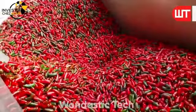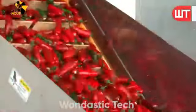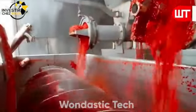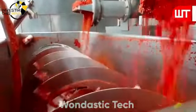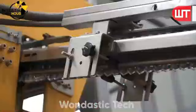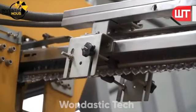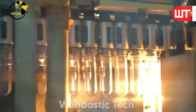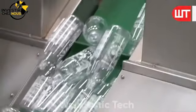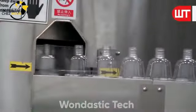In Africa, we have an abundance of raw materials that go to waste. Today's raw materials will be chili and tomatoes. These two products are produced in abundance in Africa, and what is painful is that these products are not transformed in Africa to sell and add value to them. Do not worry, that is why we are here to help you start a food processing business in Africa.